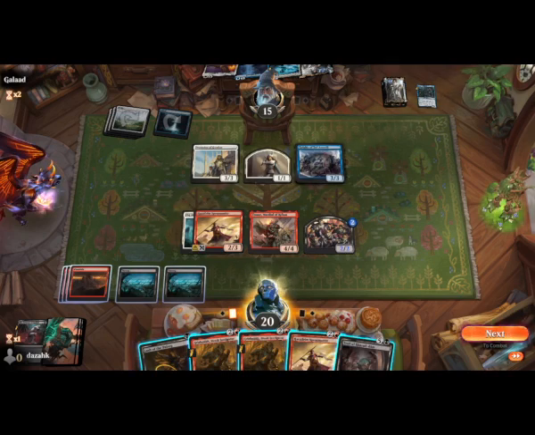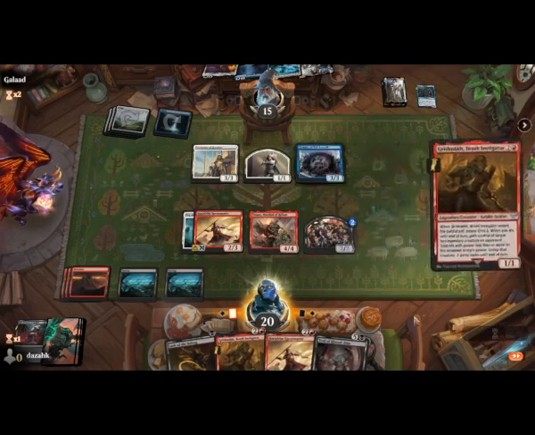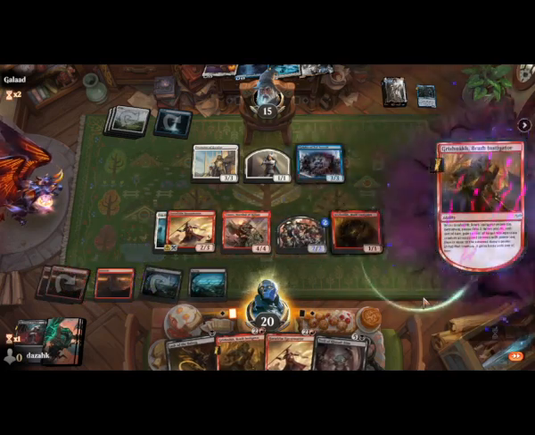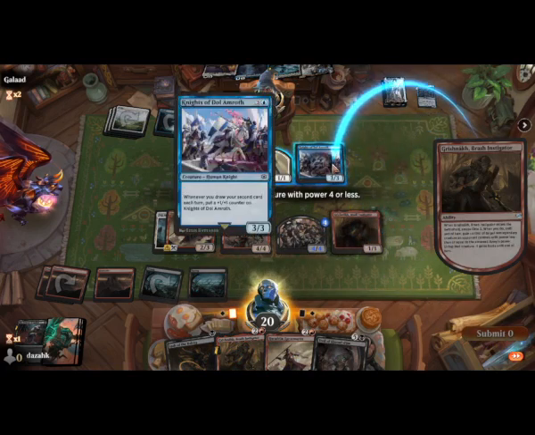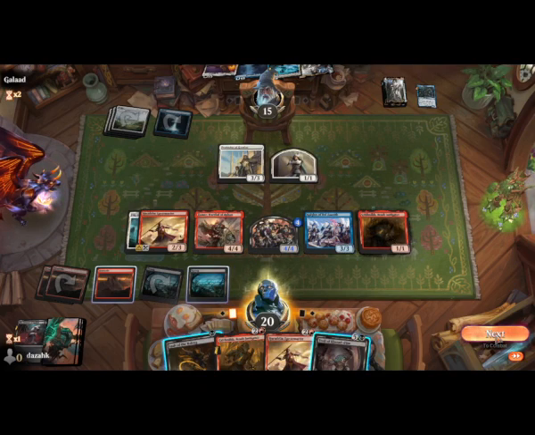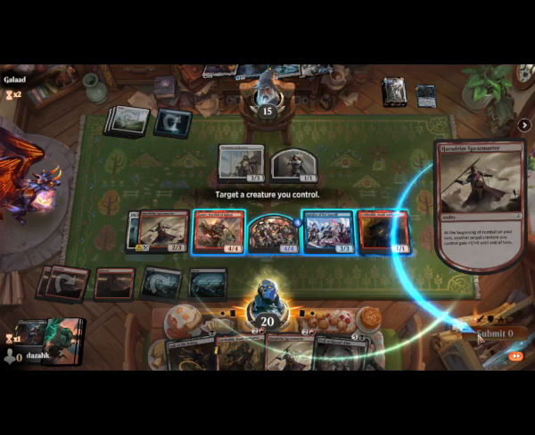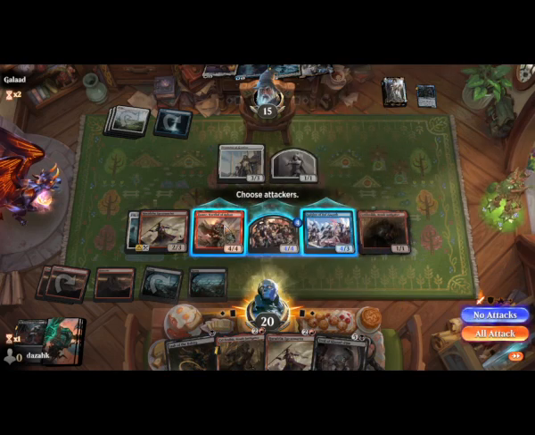Excuse me, still got a bit of a cough. Right. Let's try and remember what I was doing. So, Grishnákh was going to come out, which will amass two. I will be able to grab the knights. And I think just attack. Like that.